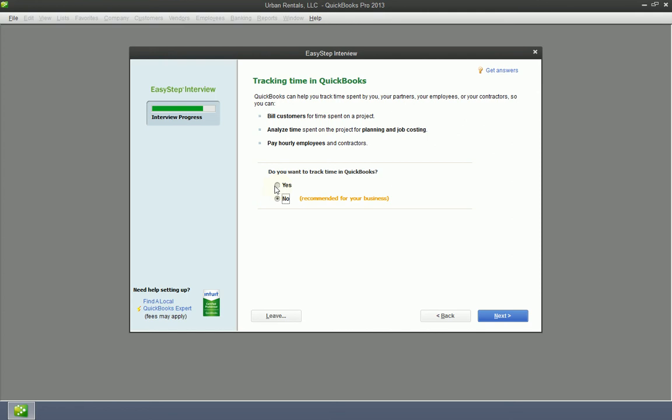Now, turning this on is really for the person that wants to be super detailed and is going to be fastidious in their data entry. Most of you that own real estate probably aren't like that, so I would say keep this off. But definitely track time if you have employees, or if you want to be very detailed in how you keep your records and have an exact knowledge of what time you've spent where. We can always come back and turn this on later, but right now in this setup, I think it's best just to keep that off.